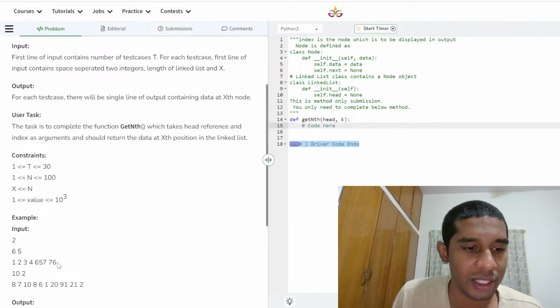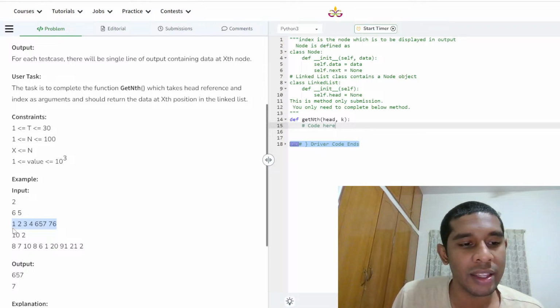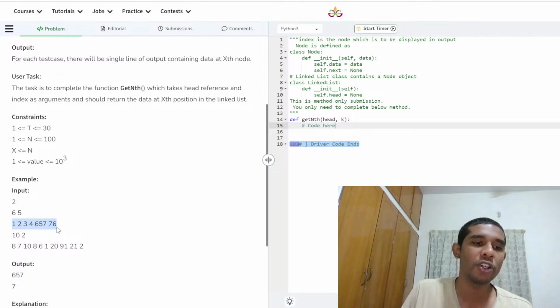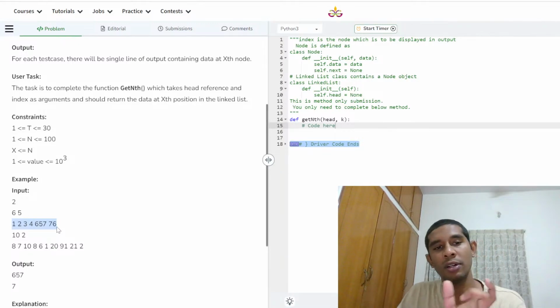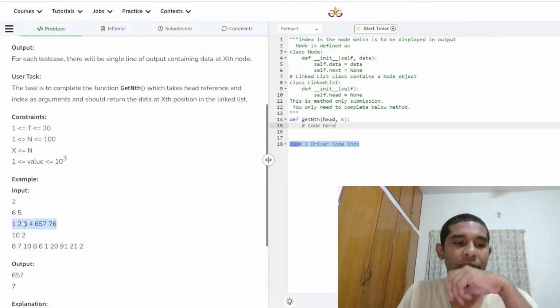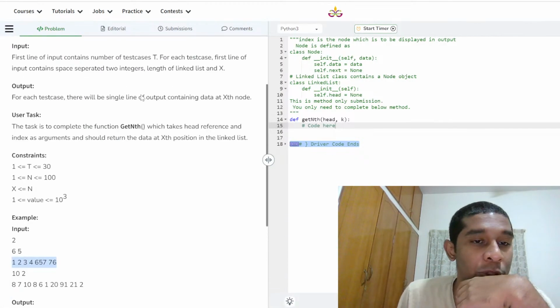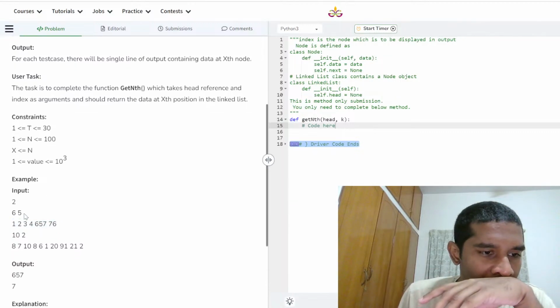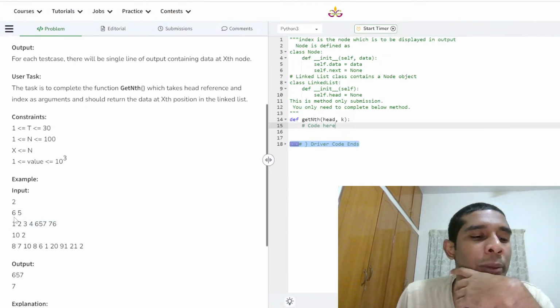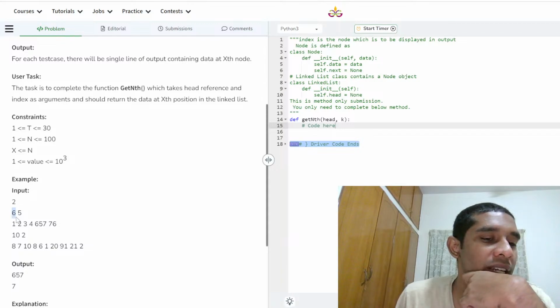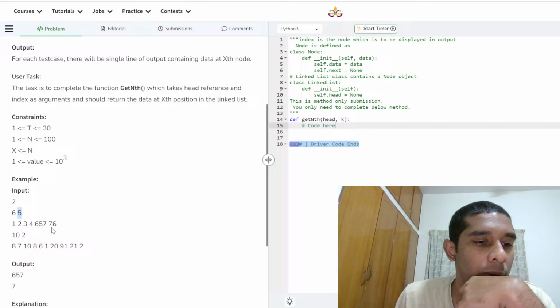Basically, they're giving us a linked list and they're saying this is the data inside the linked list. You just have to find the element at position x, right? Here they're saying the number of nodes in the linked list is 6 and the position that they want to return is 5.